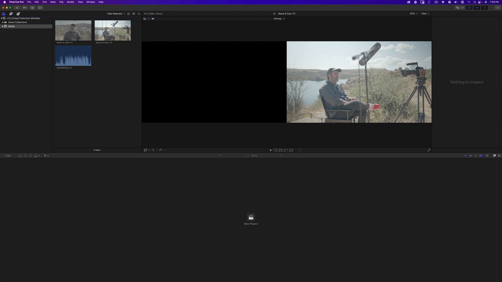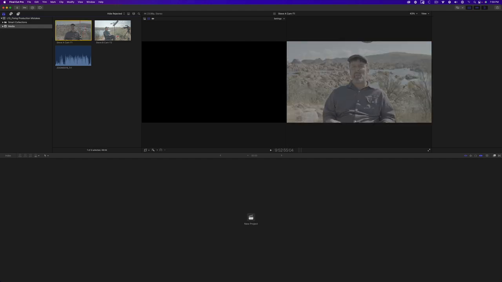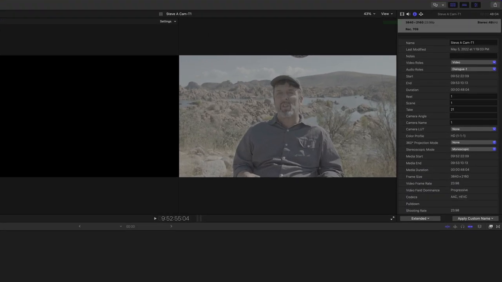One of the best ways to deal with this is to create two angles from the same angle, then scale the second angle so you can cut between the original angle and the scaled angle. In order to do this without losing resolution, your original clip should be recorded in 4K. Selecting the A camera angle and opening the info inspector reveals this clip's resolution is 3840 by 2160. As a general rule, I always shoot in 4K, even if I know I'll be delivering in HD, because all those extra pixels will allow me to reframe my shots in post without a loss in image quality.